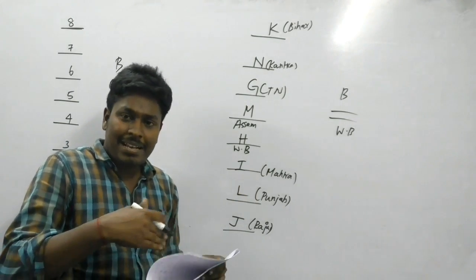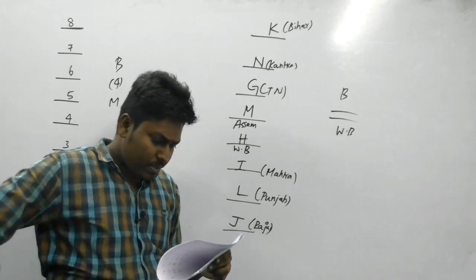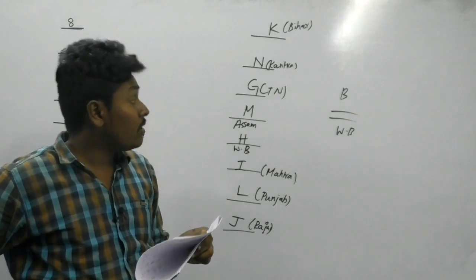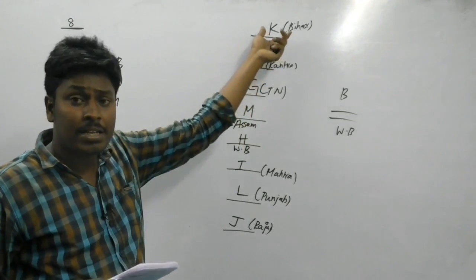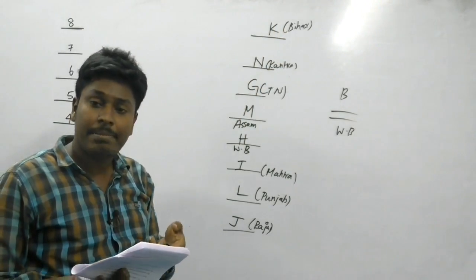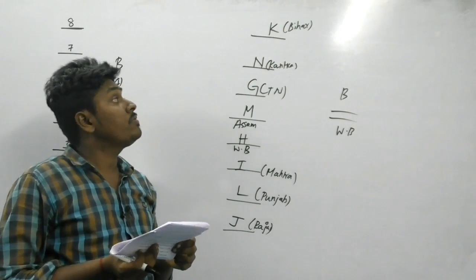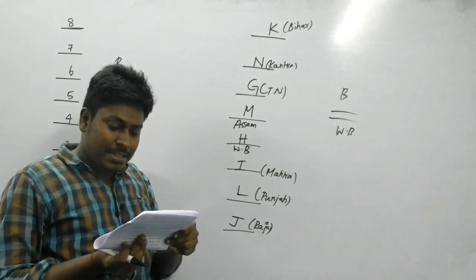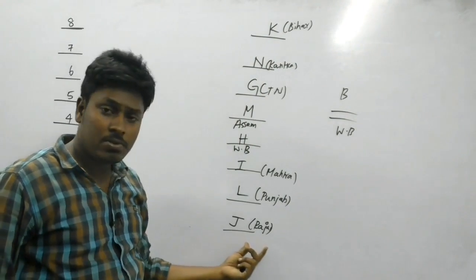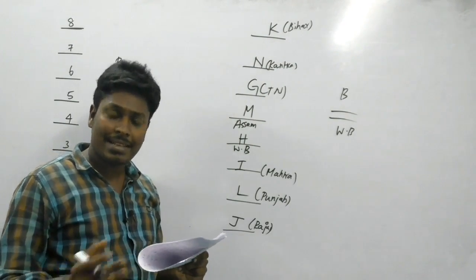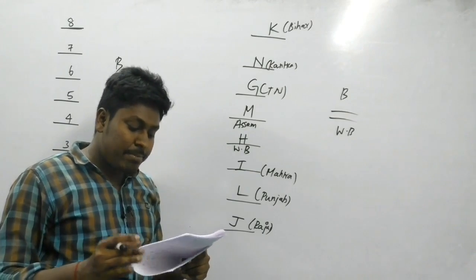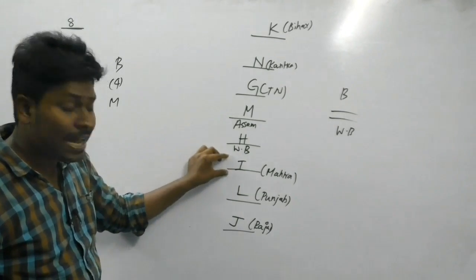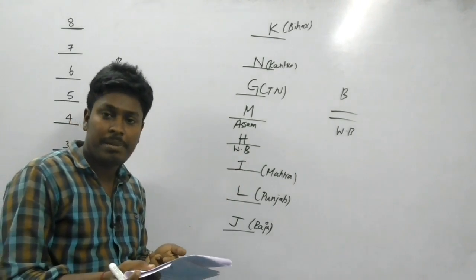Okay, we can go for the remaining 5 questions. On which floor does the person from Bihar live, right? Which floor is the person from Bihar living on? Bihar is living on the top floor, so the top floor will be 8. So the answer will be the 8th floor. Who lives on the topmost floor? The person from Bihar, K. So the second option will be K. To which state does J belong? Where is J here? J belongs to Rajasthan. So we can surely say that the answer is Rajasthan. Who lives exactly between H and L? So H is here and L is here. Between H and L, I is living, that is Maharashtra, right? So option B will be your answer.